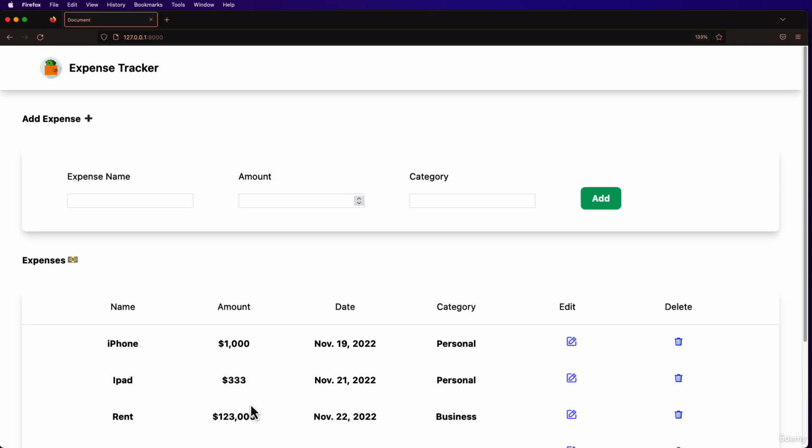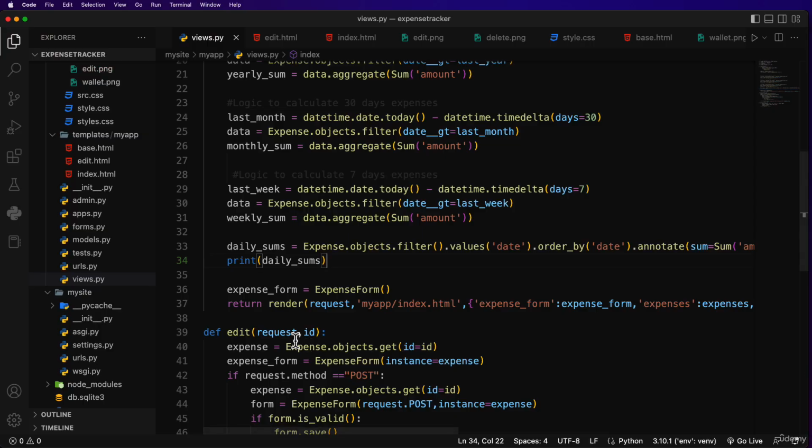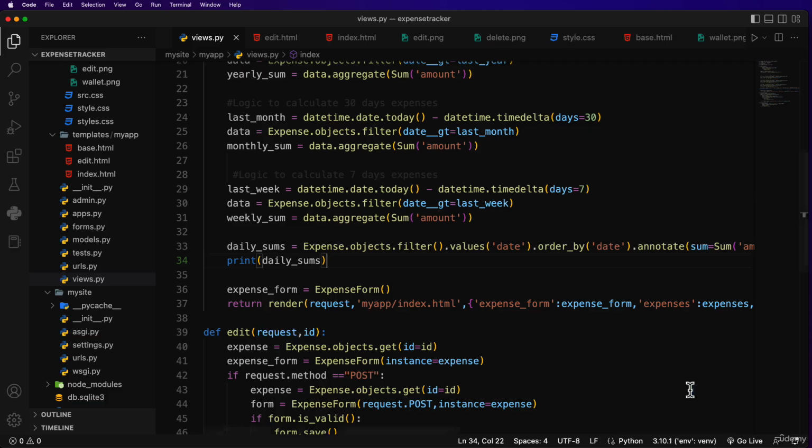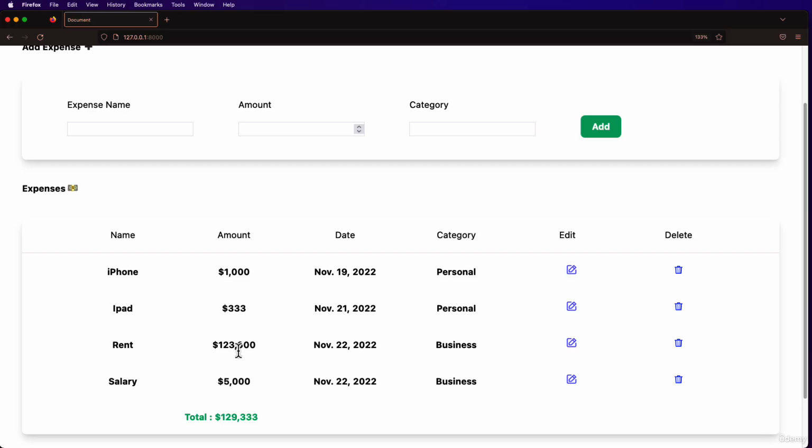For the date 22nd November, the total showing over here is this. As you can see, we have the date as 22nd November 2022, and the sum of the amount is $128,000, and that's actually correct. If you sum these values up, that's exactly what you get. It has also calculated the sum for these as well, but as they only have one expense, it shows those values themselves.